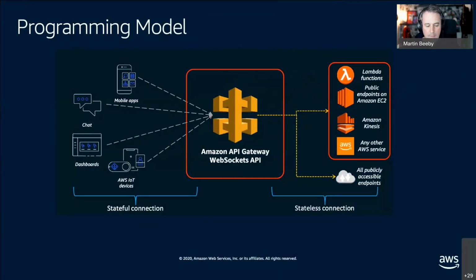We have applications such as mobile applications, chat applications, dashboards, IoT devices, and web browsers, which connect to our API Gateway. They connect to a WebSocket endpoint and a WebSocket URL. Then in the back end, we have our infrastructure. I'm going to be building using serverless infrastructure, so I'm going to be using Lambda functions in the background. But these could be containers, they could be an existing API, whatever really. API Gateway can forward on to any kind of other system. But I'm going to set up a WebSocket system, and then forward it to some Lambda functions.